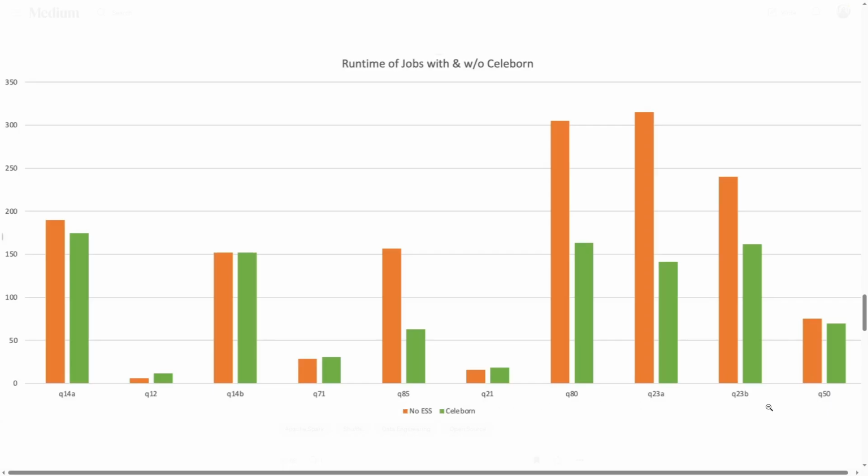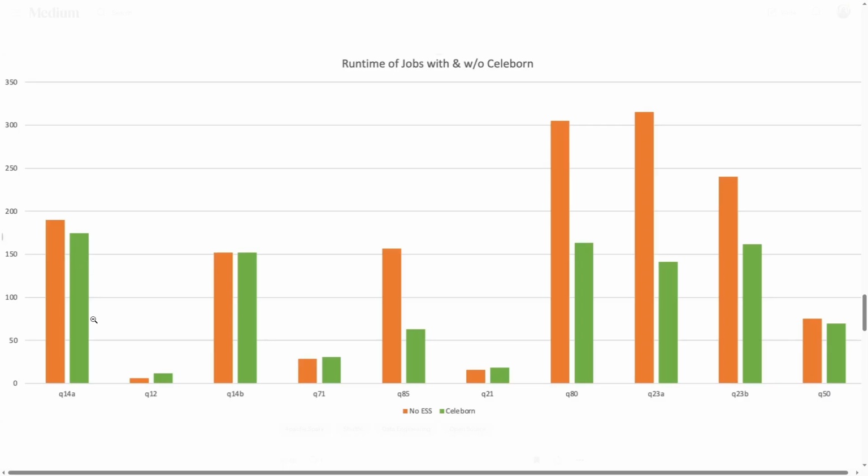So this is the TPC-DS benchmark that is generally available at Spark. Whenever Spark releases a new version, it does a TPC-DS benchmark to see how one version is performing better or not performing better in certain cases. So I used the same TPC-DS data set to test out Celeborn's performance.